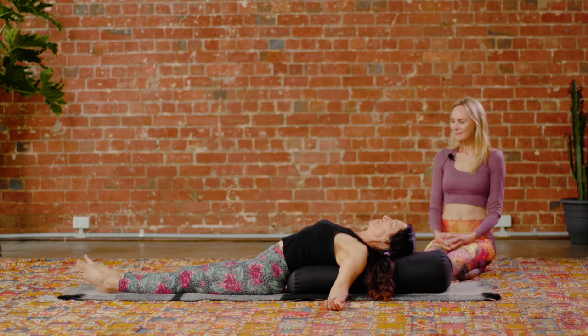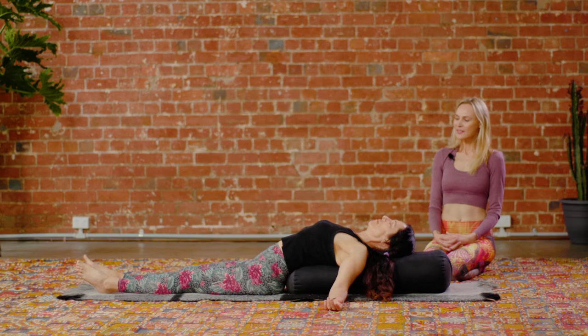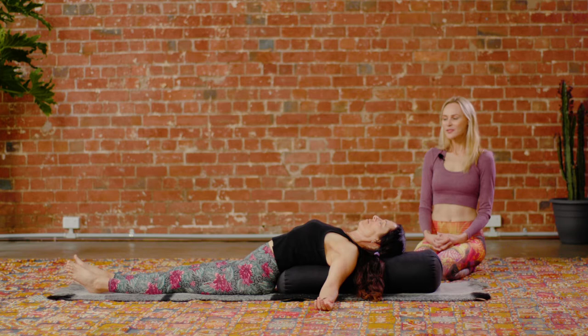Just take a moment also to check that the back of the body feels heavy. We keep the top of the body soft and light through breath. Last 30 seconds, deepening the inhale, lengthening the exhale. And taking one more big inhale and a nice long, slow exhale.